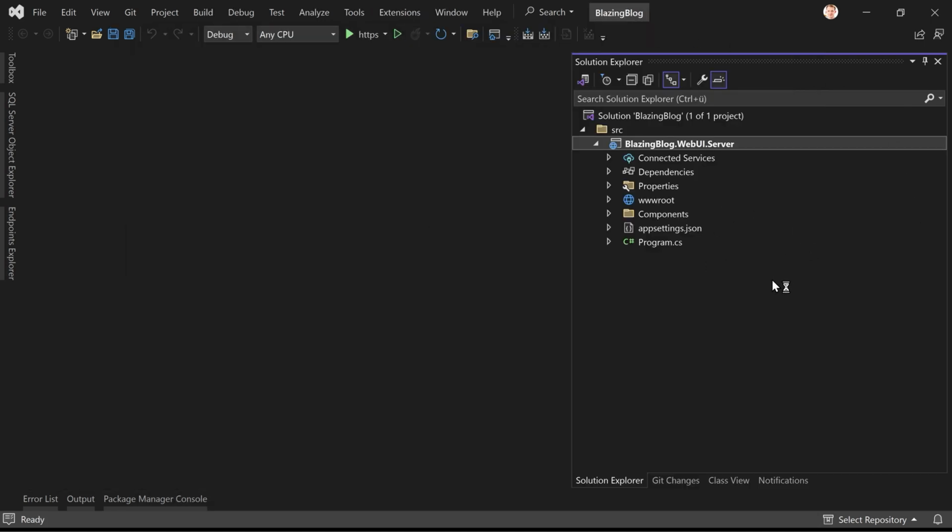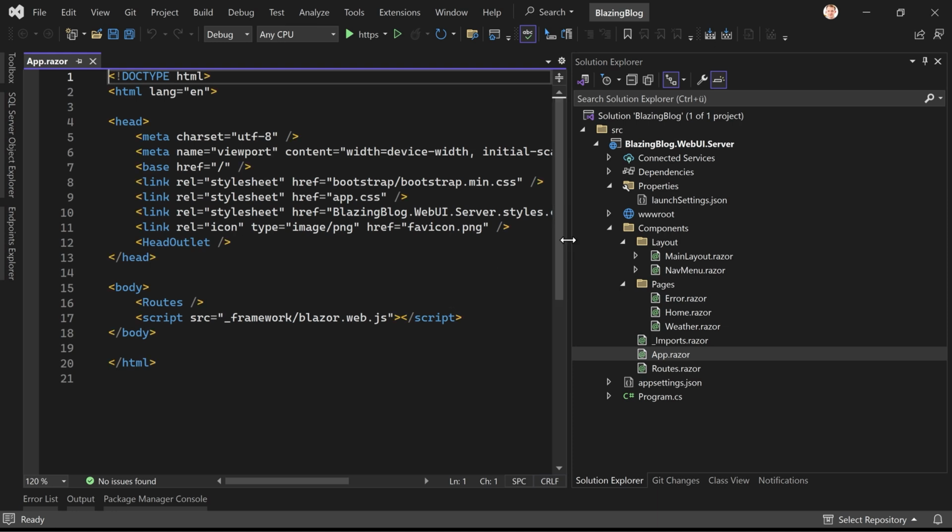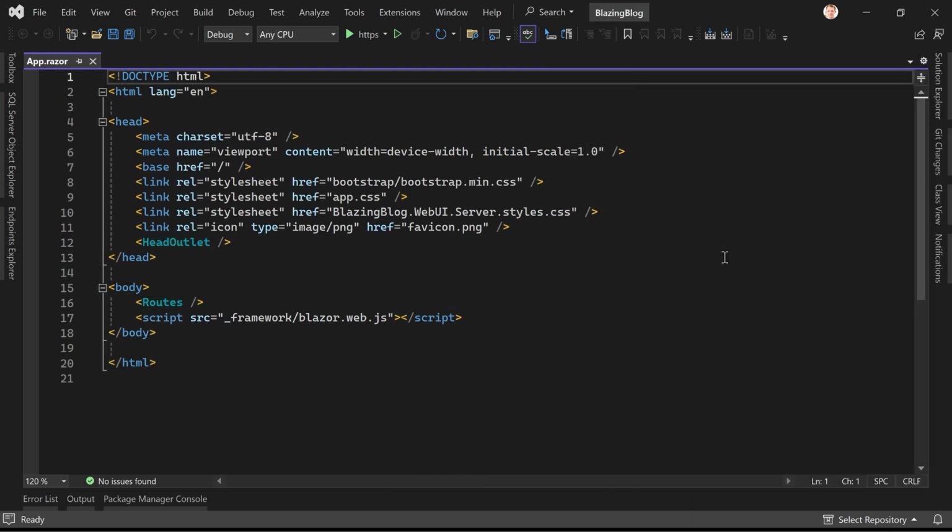And with that, let's have a quick overview of the most important parts of this new project. So our project is created. You see we have some folders here, right? Again, if you already know Blazor a lot, it looks a bit different now. Layout folder, pages folder, the names of the files is a bit different. So let's just go over them, or the most important files, real quick. I'd like to start with the App.razor file. Maybe we close the Solution Explorer here.